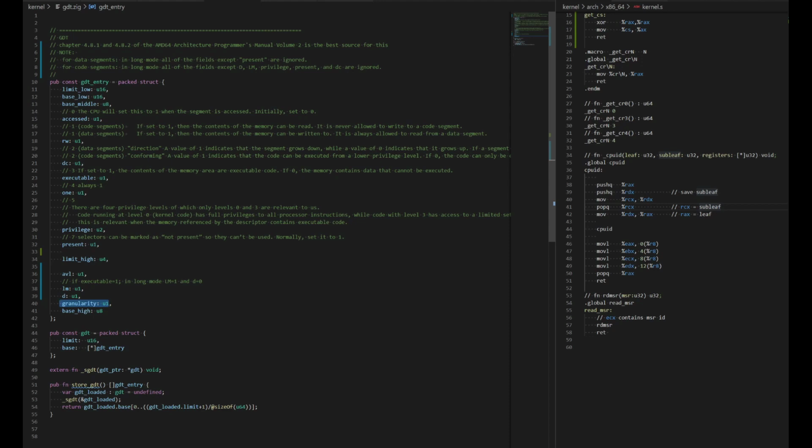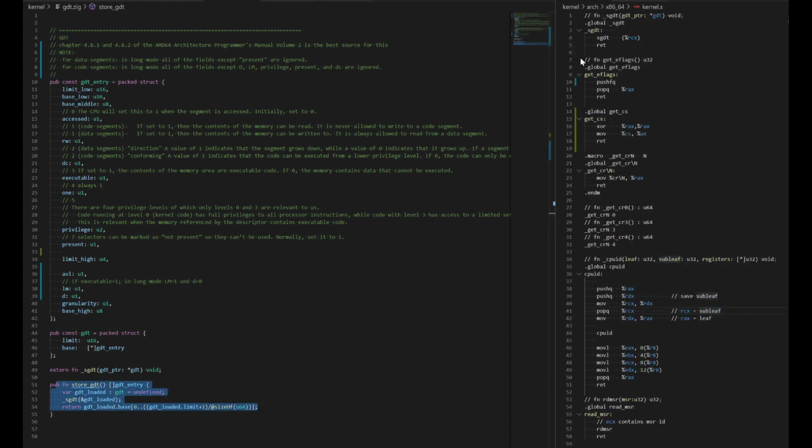So what we do is we use this little function here to call into the assembly function, which is over here, and to store the GDT into that memory value. So it stores it into the GDT loaded, which is this packed structure here, which contains a limit and a base.